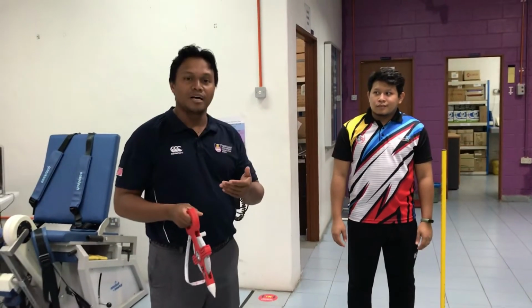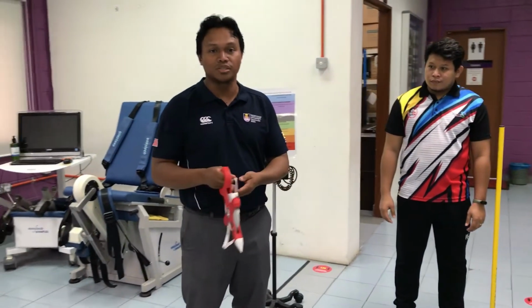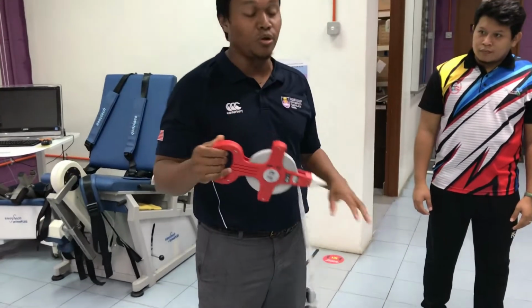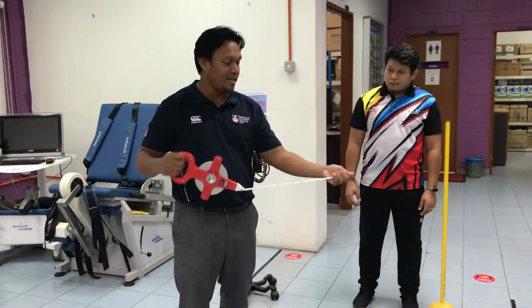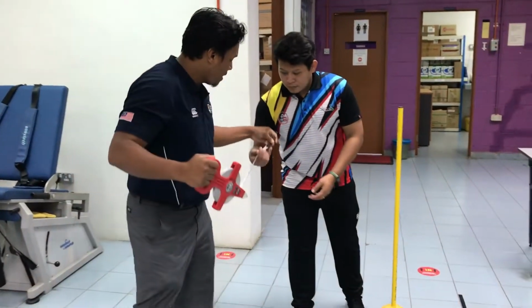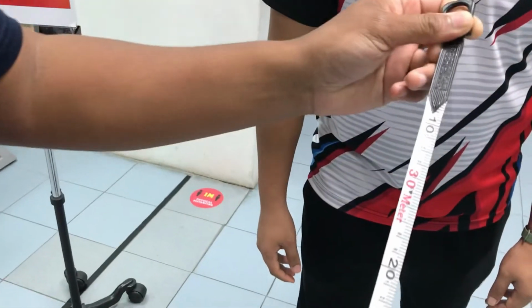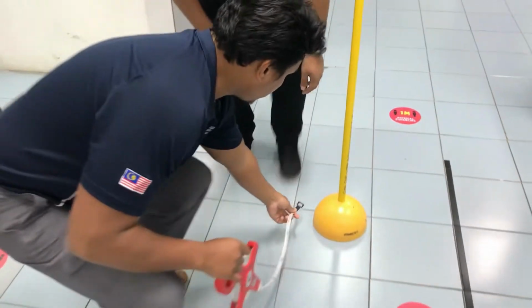I will show you, as I mentioned earlier, how we can set up the test. This is the tape. The tape depends on your place. If you have a normal one, it's okay, as long as it is accurate. On the first cone, you mark 0. You can have a look here, some in meters, some in feet, so choose meters. You mark here as the first.